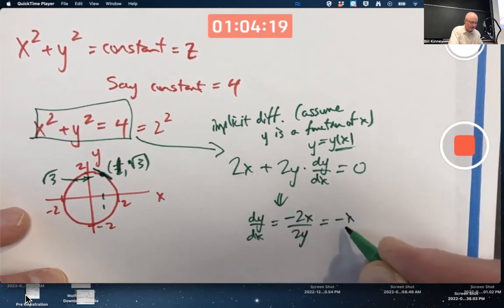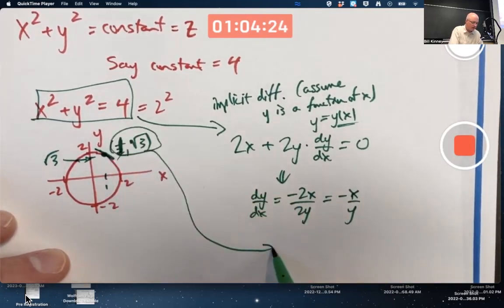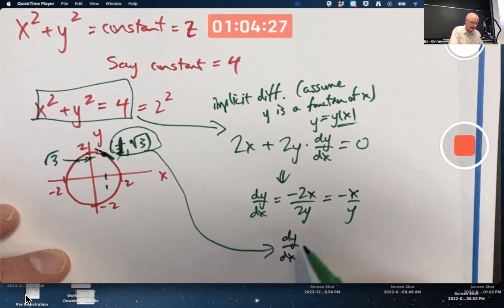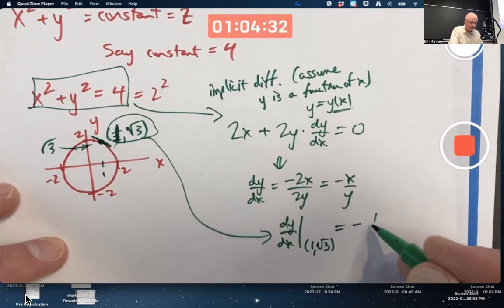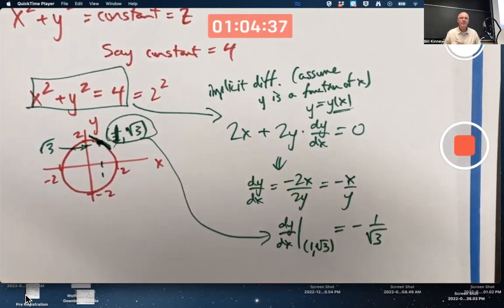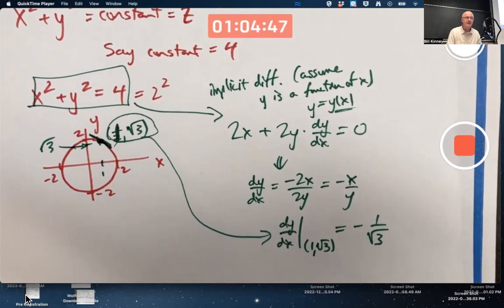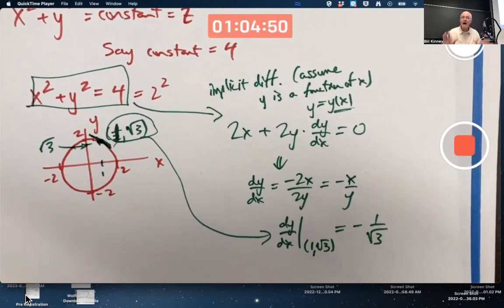I can now solve this equation for dy dx by subtracting 2x from both sides and then dividing both sides by 2y to get negative x over y, and then I can plug in this point to figure out the slope. dy dx at this point x is 1 y is square root of 3 is negative 1 over square root of 3. That is the slope of the tangent line at this point. I know that was fast because we were out of time. We'll do plenty more examples on Friday. This is related to multivariable calculus functions because it helps us understand these contour maps that I'm talking about including in more complicated situations. Have a good day.